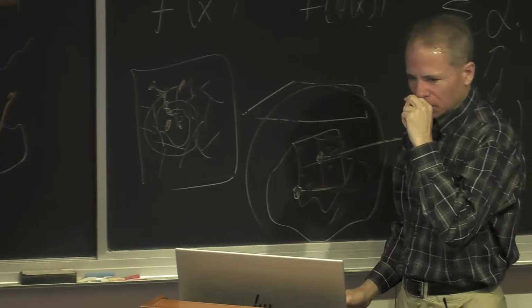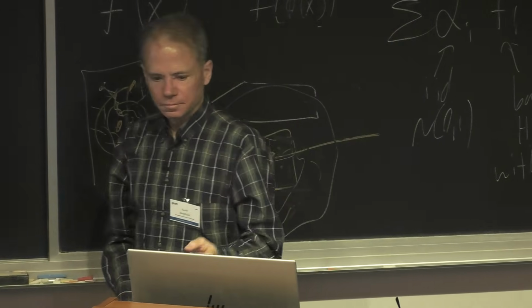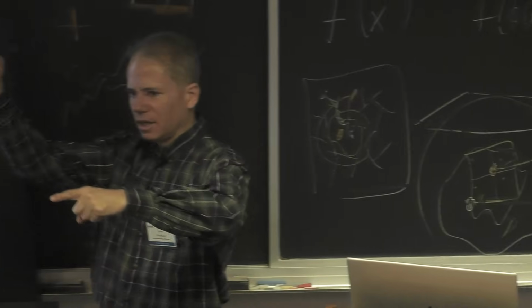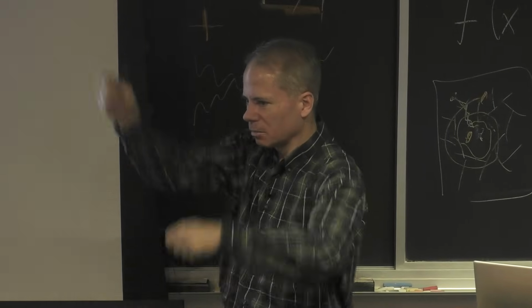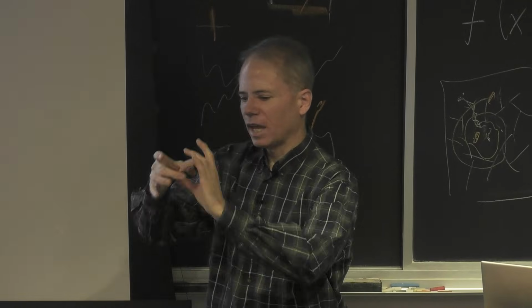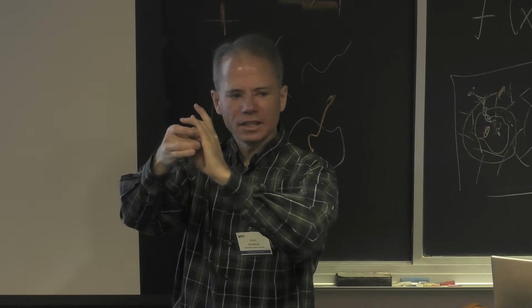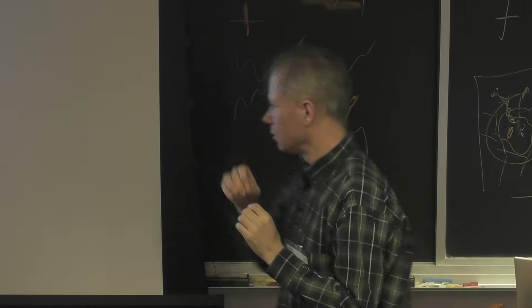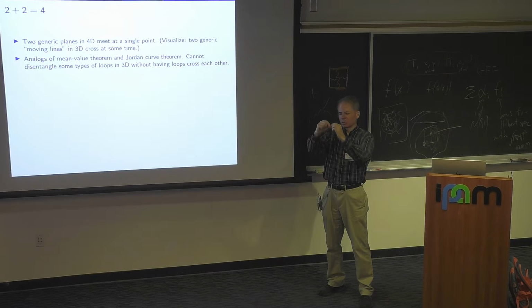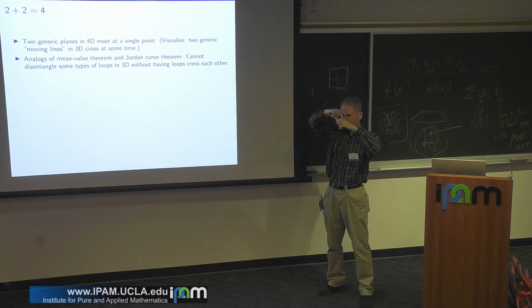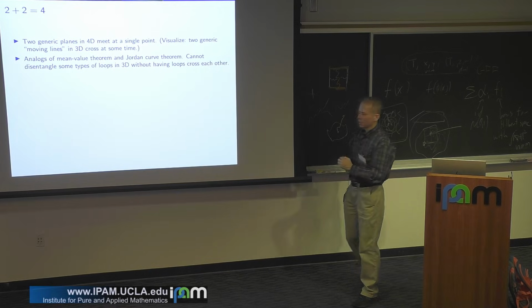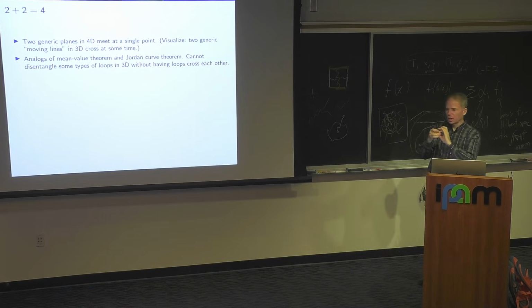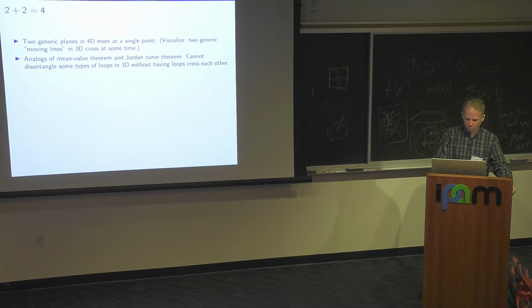And there are analogs of that, like the mean value theorem. Generally, if I had a pair of lines, if I allow their speeds to change or allow them to become curvy, still think of it as if I have 2 loops, say, I can't get them apart without having there be some time at which they intersect. And I can say, even if I were allowed to create little tiny loops out of thin air and then join them with my big loop, I still would not be able to get the 2 links apart. Okay, and so that's a general topological fact that's not too hard to prove.